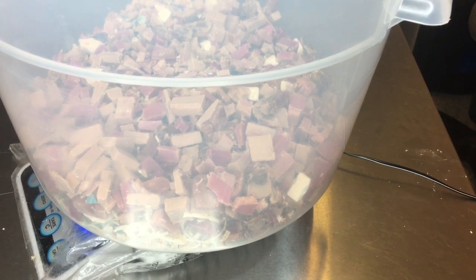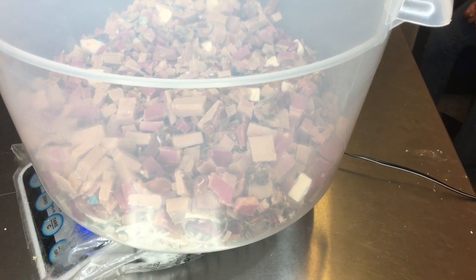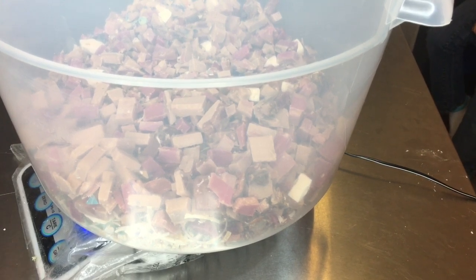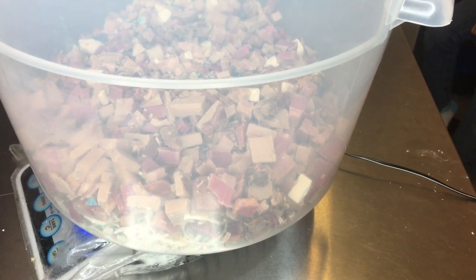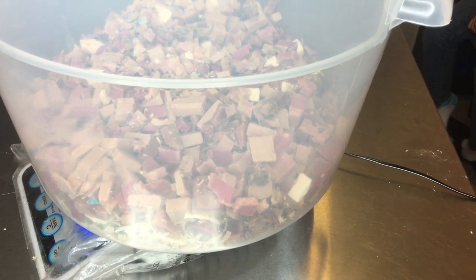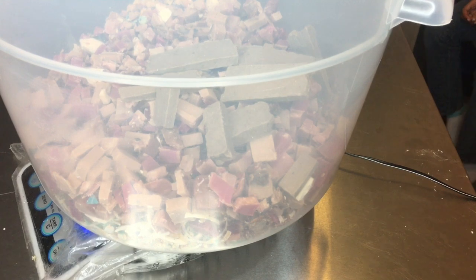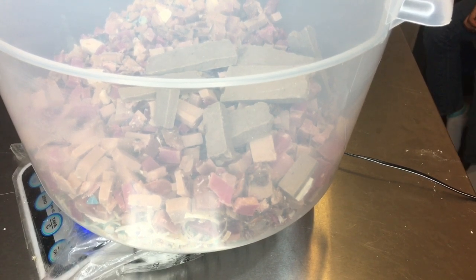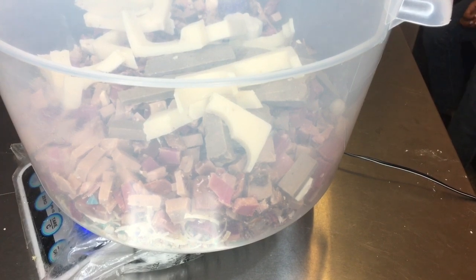I'm going to let you enjoy the video but give you some tips along the way. First of all, you see there that I have the weight scale. The reason I have the weight scale is because I like to measure and write down as much as I can for each one of my soap creations. In this way, if it's something that's very nice and you get compliments on it, you have something to work from.